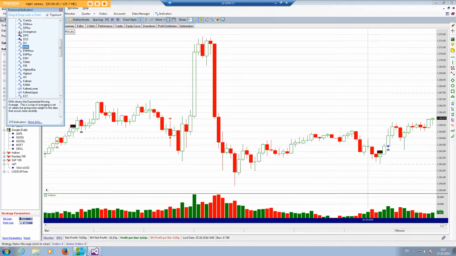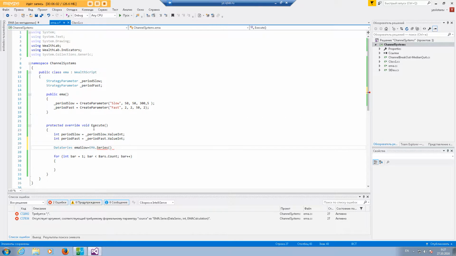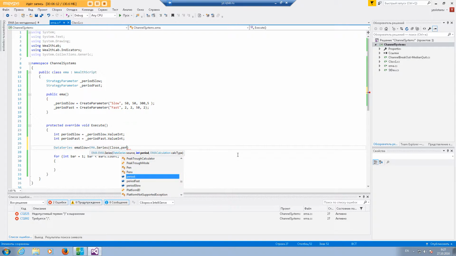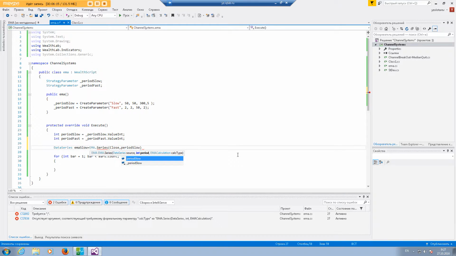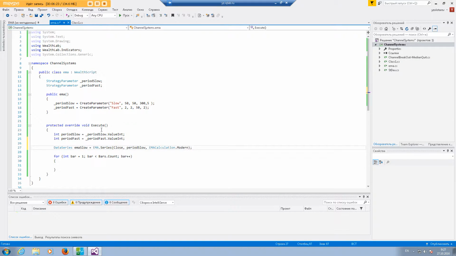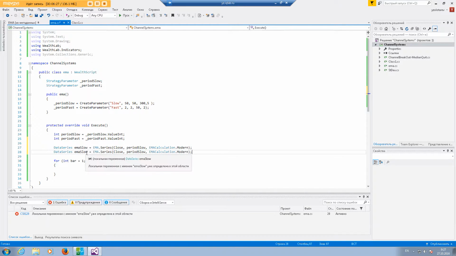You can read about the differences in calculation type in the manual. So we're going to use the close, the period, which for this slow one is period slow, and for calculation type, EMA calculation, let's use modern. Okay, so this is slow.